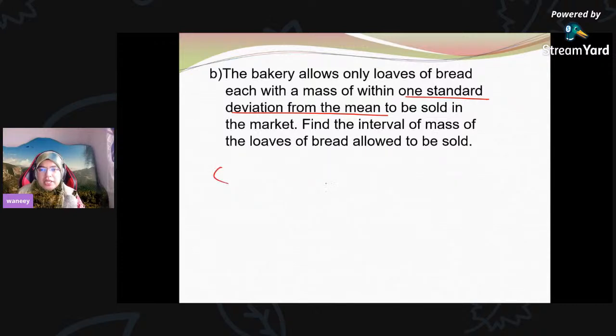Okay, so it's supposed to be one standard deviation from the mean. So this is my interval. So if this is my mean, then I should add with my standard deviation. Oh, but that one should be on the right hand side. So x bar minus s, and then x bar plus with the s. Okay, so we already have the value of the mean just now. So you simply minus with your standard deviation. And then another one is your mean plus with your standard deviation. So that is the interval.